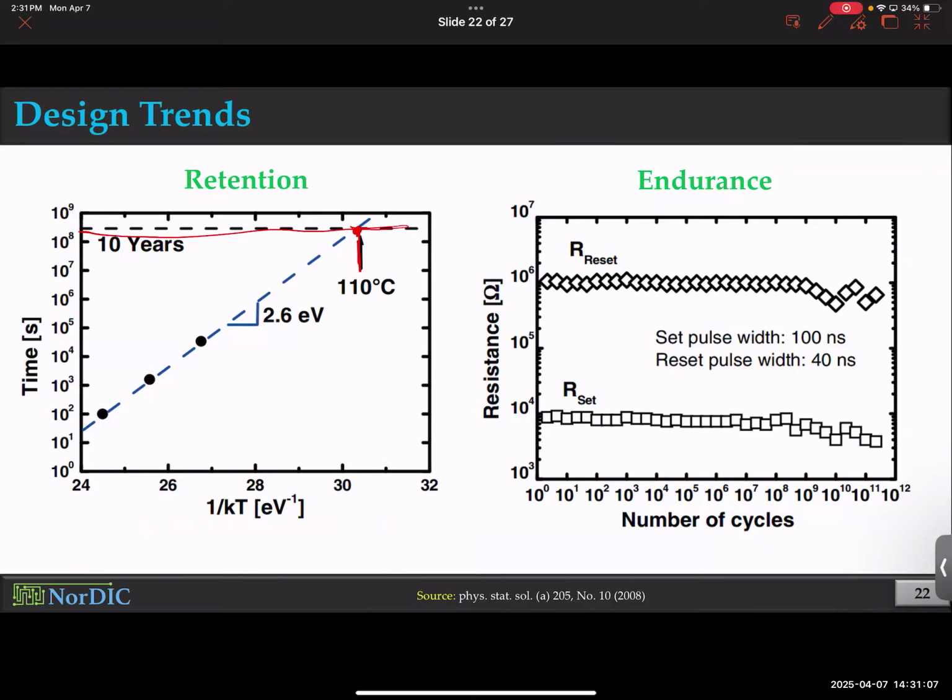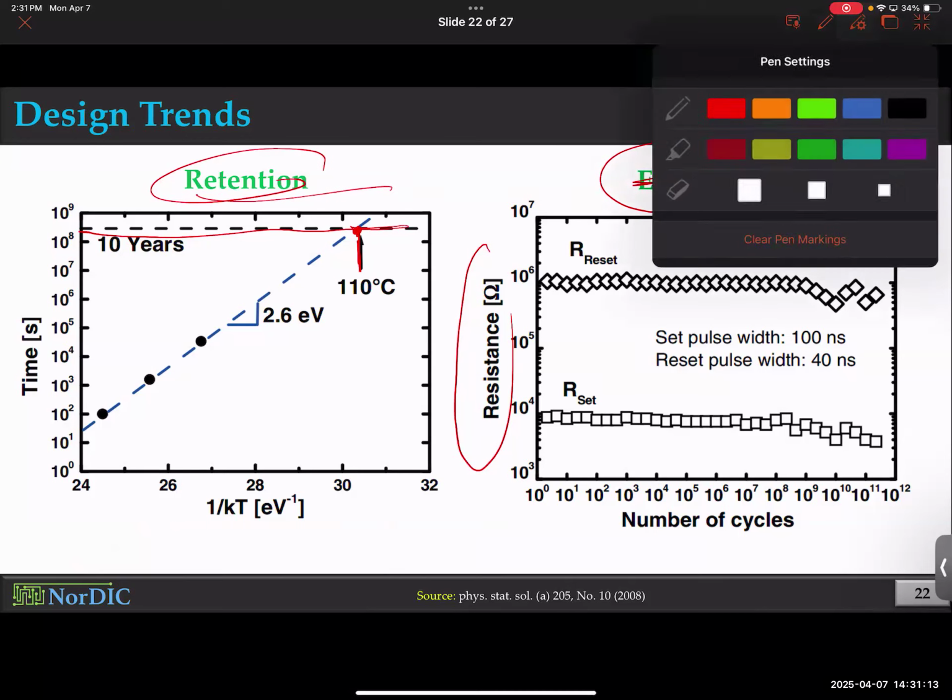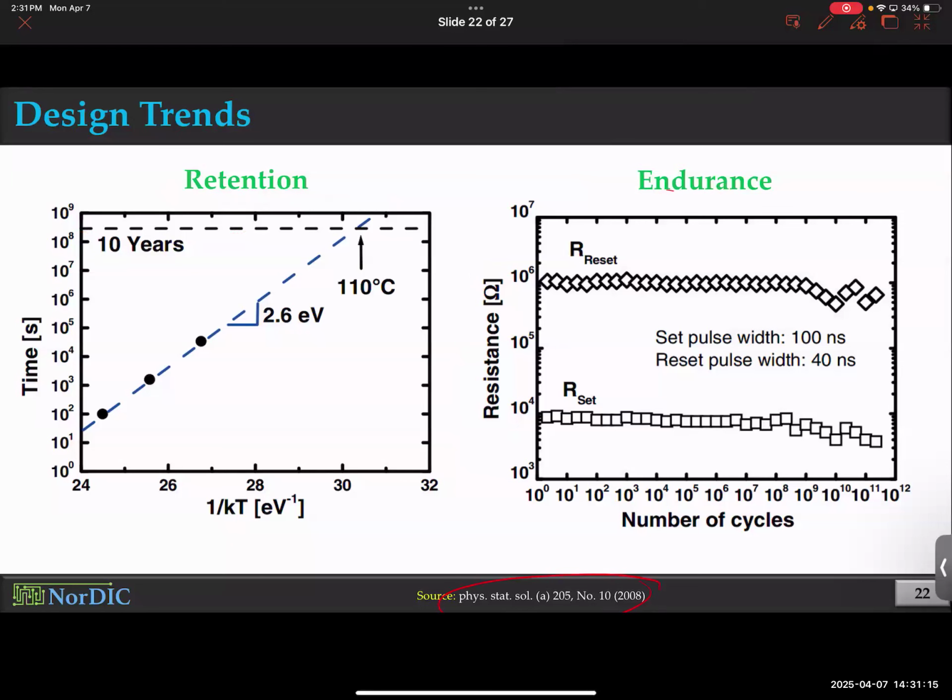All right. This is endurance. These are the comments that I added, by the way. When they present these numbers in the paper, they don't point out what it is trying to tell you. You have to be the expert to understand this. So this figure talks about retention. The other figure talks about endurance. I hope by the time you finish this course, you'll be in a good position to go through a research paper and figure out which figure is trying to tell you what.